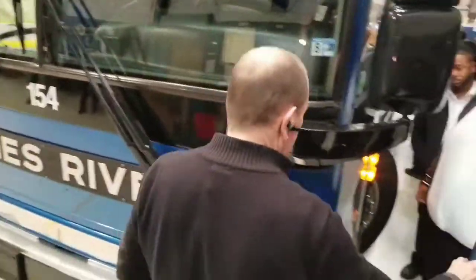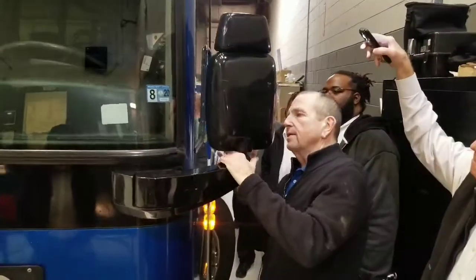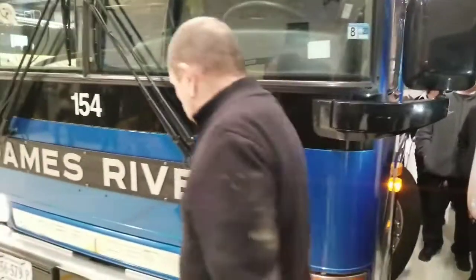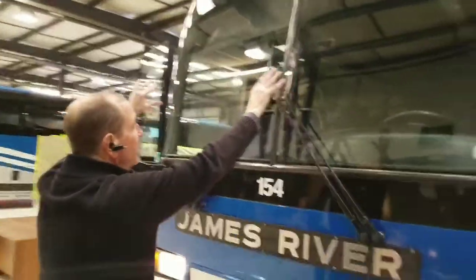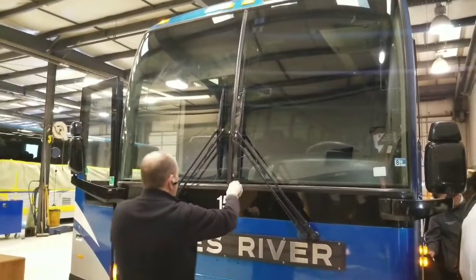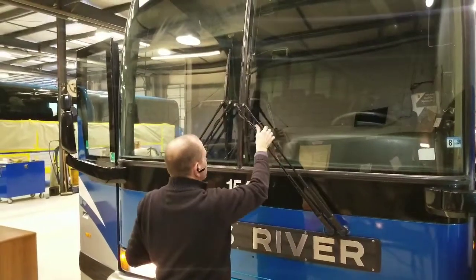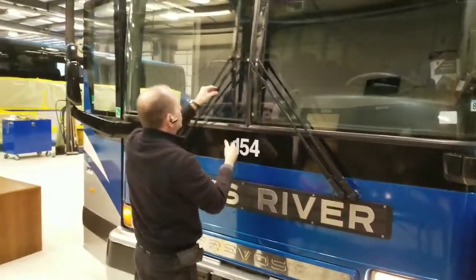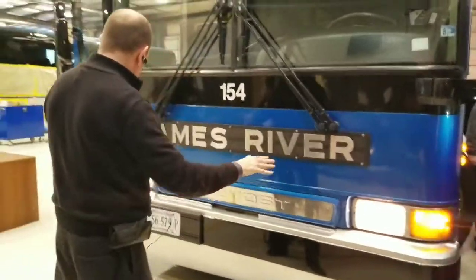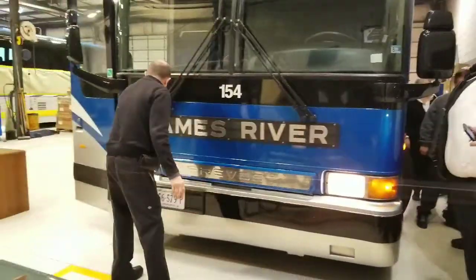Front of the bus: checking my mirror — make sure all the bolts are in place, mirror is secured to the vehicle, and it's not cracked. Checking my driver's window — make sure it's not cracked and is secure. Checking my windshield — make sure it has no cracks and all the rubber is in place securing the windshield. Checking my windshield wiper — make sure there are no frays and it has good pressure on the windshield, and it's secure to the vehicle. Checking my lights — make sure they're operational, proper color, no condensation — both my headlights and my signal and four-way lights.